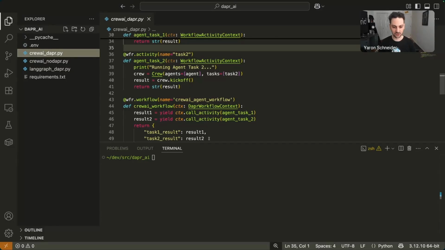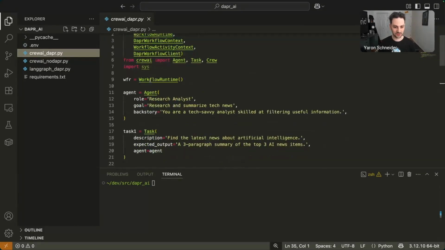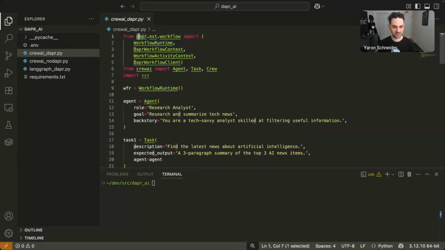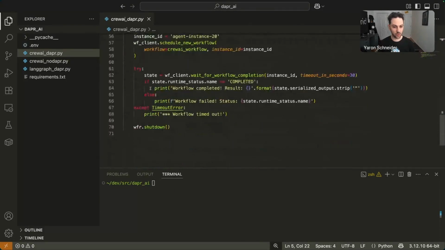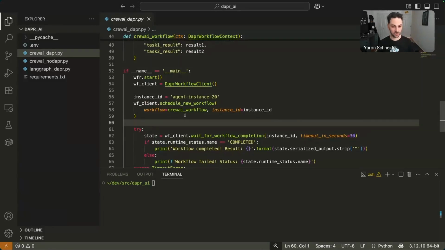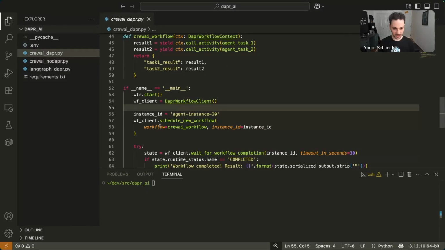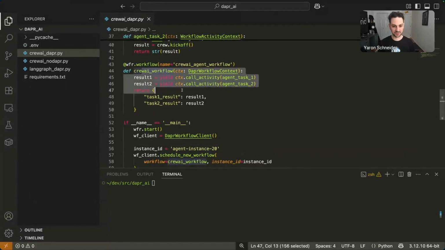So I'm transitioning here to a version of Crew AI that is essentially Daprized, and it looks pretty much the same. We have those agents. These are Crew AI agents, and we've just added this line of code. Just to give you an overview, we essentially went from 52 lines of code to 70 lines of code, so 18 additional lines of code, not much more, to make this entire thing durable. What we're doing here is defining a workflow, and the workflow essentially wraps these two agent tasks inside of Dapr activities.